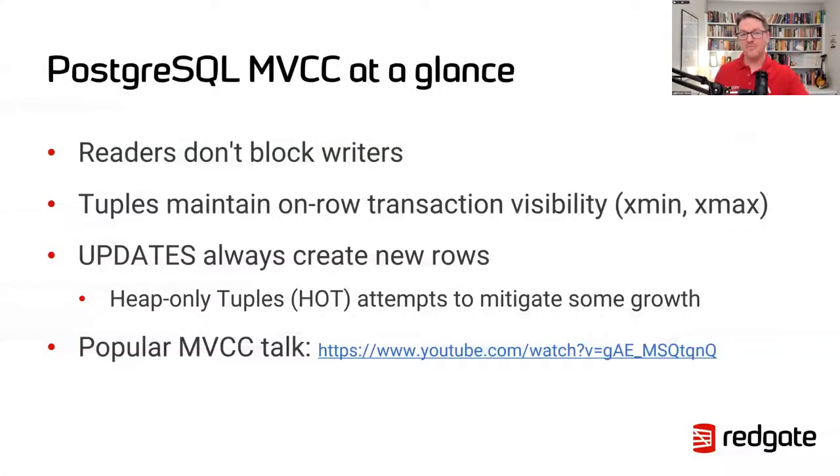In Postgres, if that row is updated, every single new modification is always a new row, and it's a new row on disk in the table. And then we control which rows are visible to which transactions based on some hidden columns. And then when those rows are no longer needed by any currently living or running transaction, they can be cleaned up and that disk space provided back to the system. Now, there's a lot of things that have happened. Updates always create new rows. Because we're heap-based, normally that would go at the end of the table. But if there's space on the page, for instance, since Postgres 11 we will now work to insert the new row back into the same page, so we're not growing the table larger than need be.